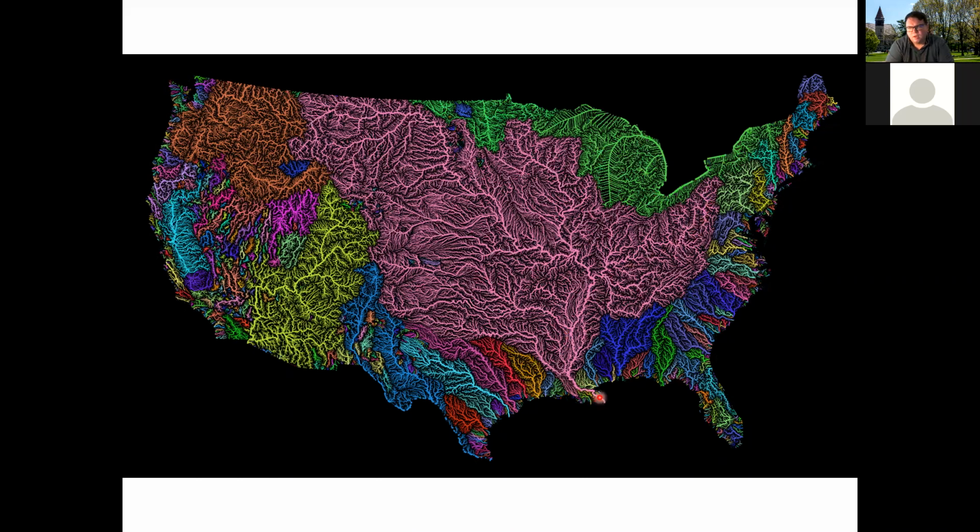So most of the surface area of the United States is actually drained by the Mississippi River. That means both the water and the sediments, of course, are drained in that region. But notice that there are also many other drainage basins throughout the United States, many of which drain into the Great Lakes, a lot of which locally drain to the coastlines. So notice that there are much smaller drainage basins in these individual river channels that get to the oceans, but inland, many of them accumulate water in mass.